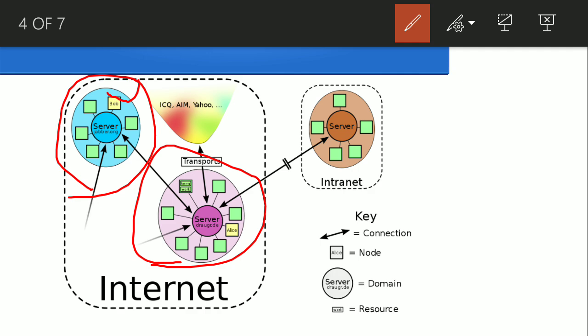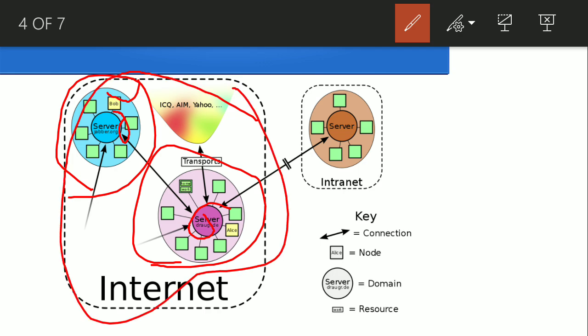And here you see the domain name. The domain server is connected, and each server is connected with the nodes. Now if some resource is connected and we have to communicate with the outer internet, like other devices, we use the internet server connected to each other, and connected with various other protocols like ICQ, AIM, Yahoo protocol, and every other network.